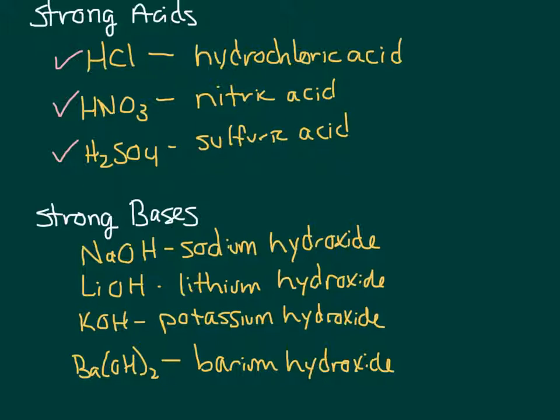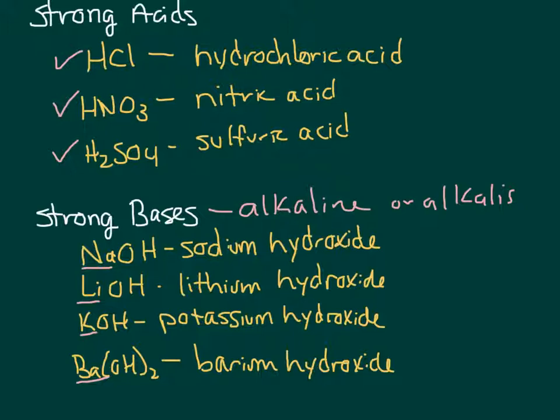There is a small trend here. If you look at the metals, we have lithium, sodium, potassium. Those are all alkali metals. And bases are also referred to as alkaline solutions or alkalis, and so you can guess where that comes from. So we have Ba, which is an alkaline earth metal, and our alkali metals, and not all of them make strong bases, but there's a slight trend here.